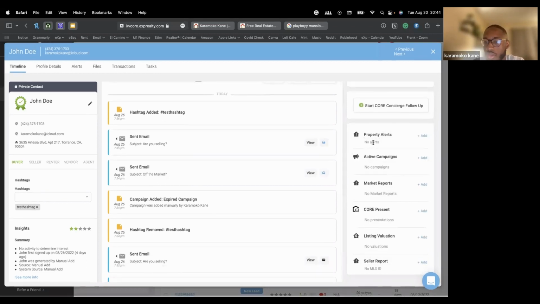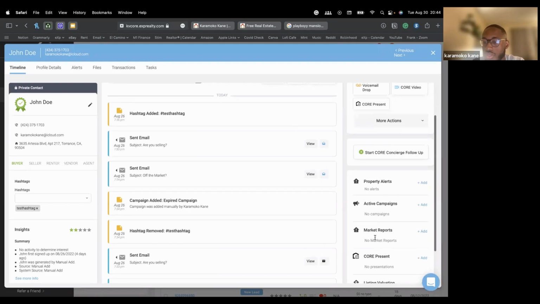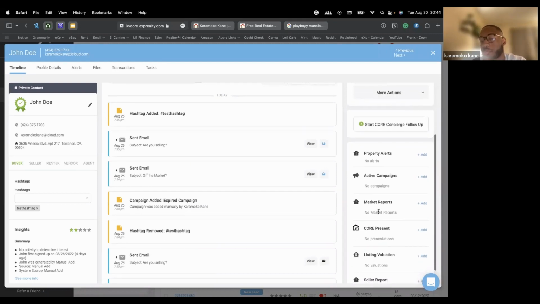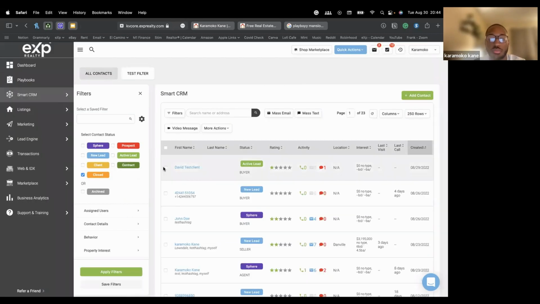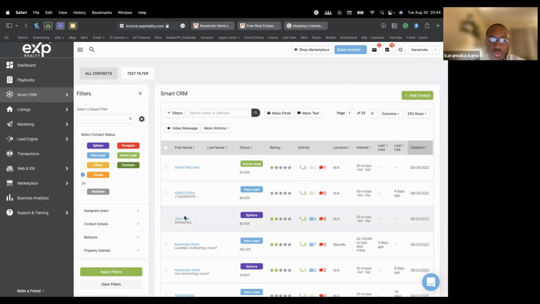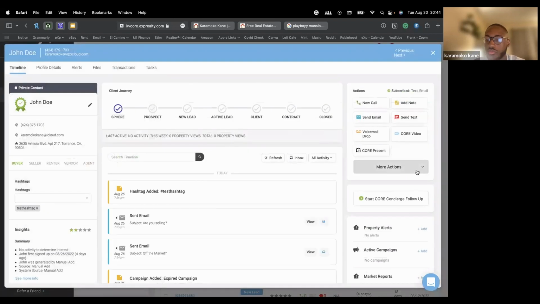Okay. And then lastly, under here, this is what kind of alerts they are subscribed to. You can manually add this, or you can do this from this section right here. You can select a bunch of clients and set up alerts for them. Let me go back to John Doe right here.